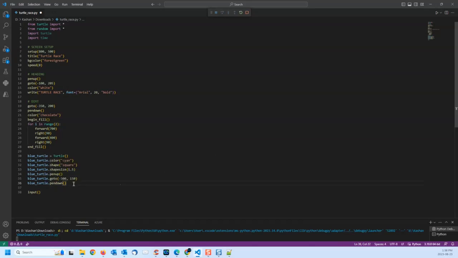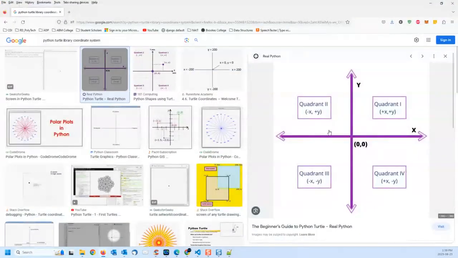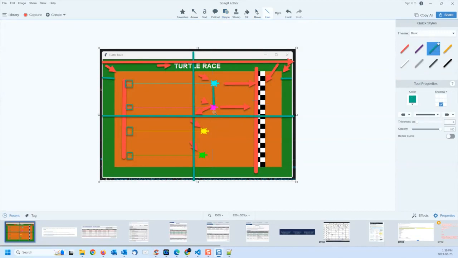So all that is changing is I'm saying, hey, when the turtle is created, move it to which coordinate? Minus 300 by 150. So looking at this chart, my x will remain the same, but my y will be decremented because my y is getting lower and lower. This will be my first turtle, this will be my second turtle, my third turtle will be somewhere here, my fourth turtle will be somewhere here. So my y will continue to decrease into negative values. And as you can see, all these turtles are equally distant from each other.